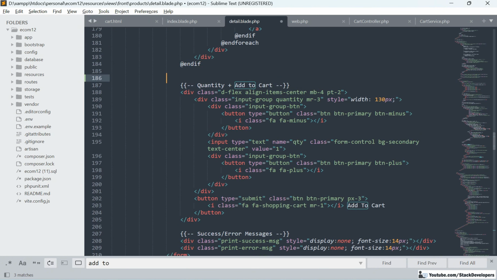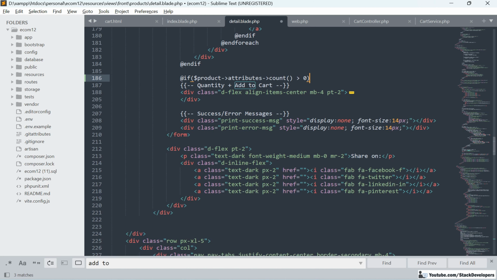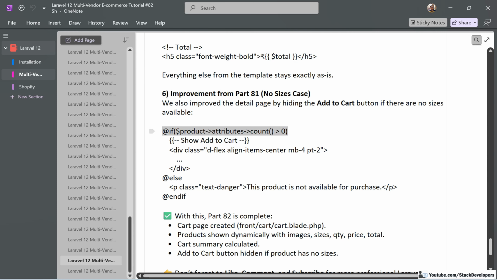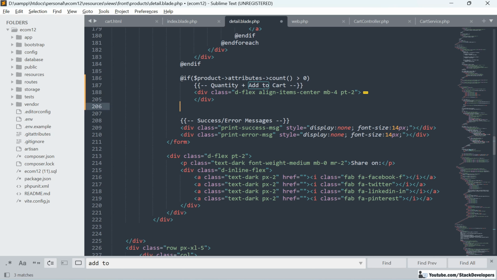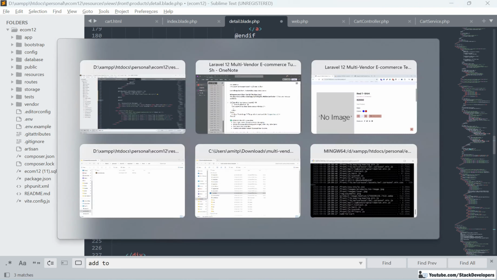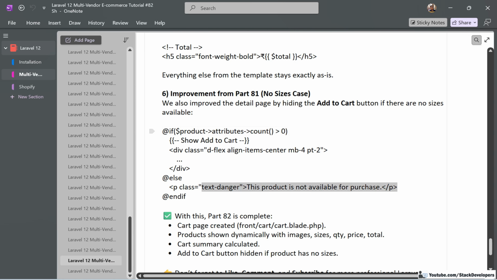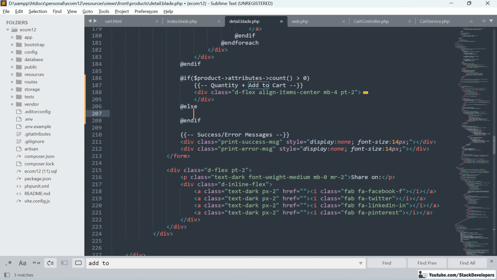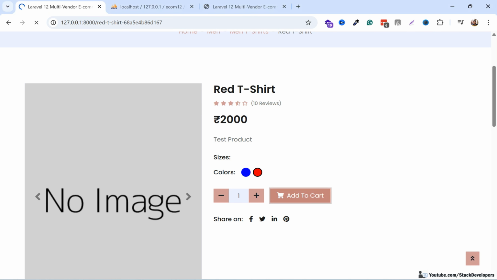Okay, so go to align it, and here else, and here I'm going to add: the product is not available for purchase. This one. Okay, I'm going to refresh now.